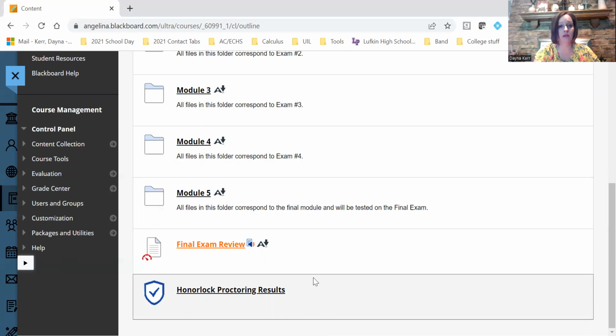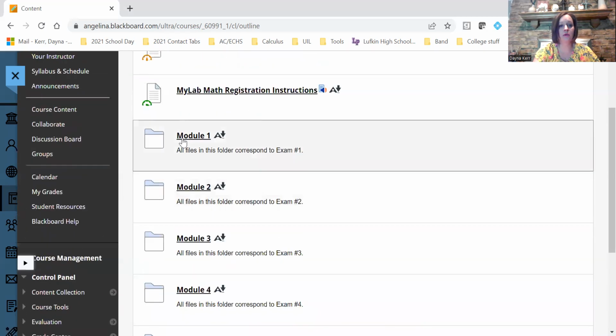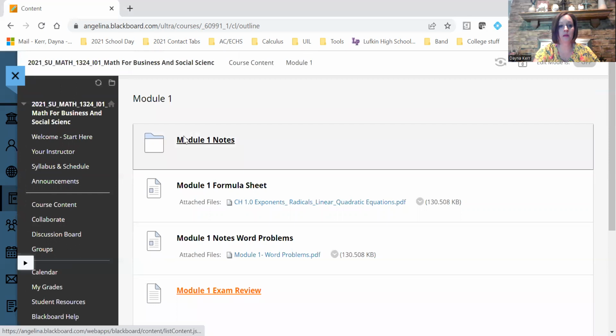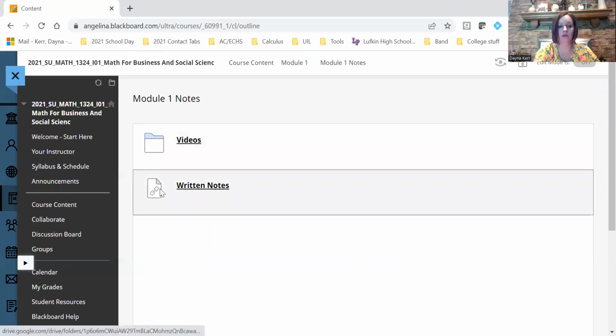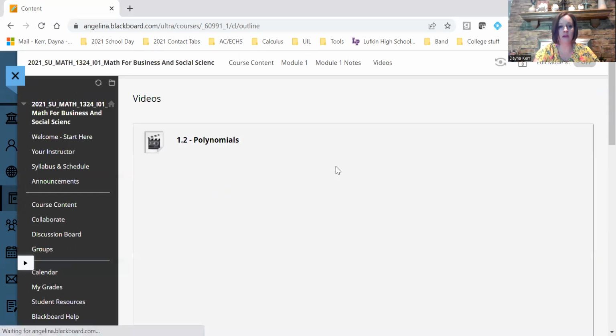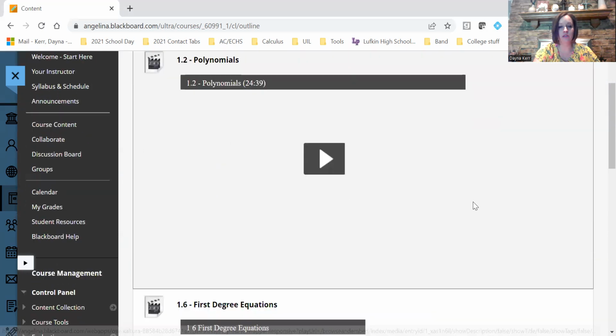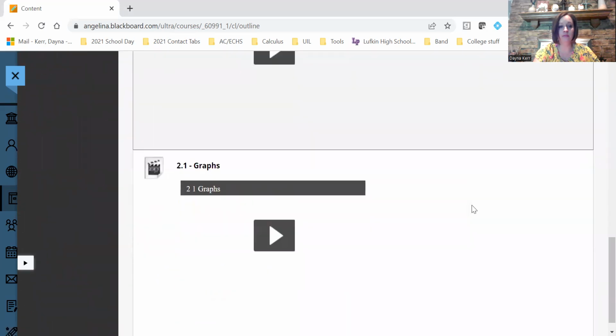I think we've talked about the core assessment. Oh, and as I said, the videos are posted. So if I go into module 1 and into module 1 notes, you can see one folder that says videos and then the written notes. The written notes will take you to a Google folder that has just PDF copies of my handwritten notes after I finish the lesson. And then if I go in videos, you can see each of the videos that I've provided already.